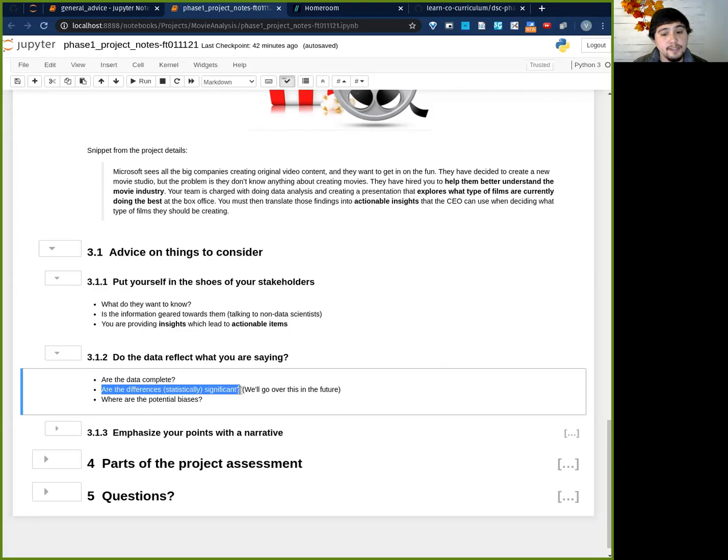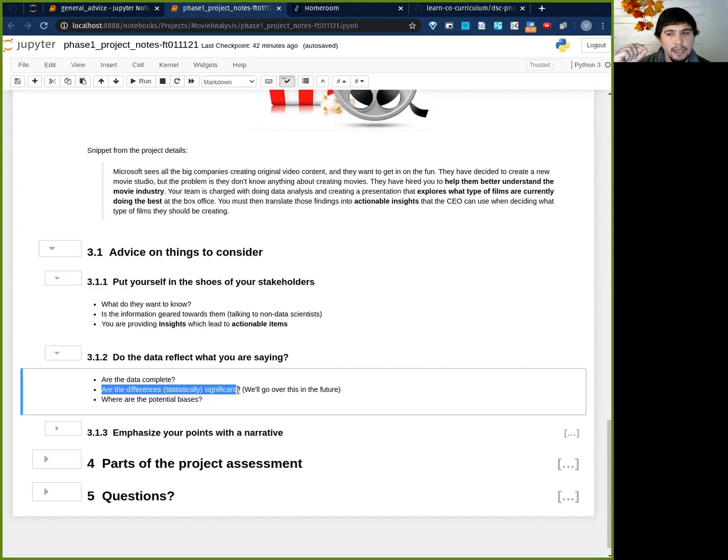Note also: are the differences statistically significant? We haven't gone over a lot of this yet. We're going to talk about this in phase 2. But if you see a small difference, say it's off by 0.1 million, and these movies are each making maybe 50 million, then 0.1 million is a relatively small difference.